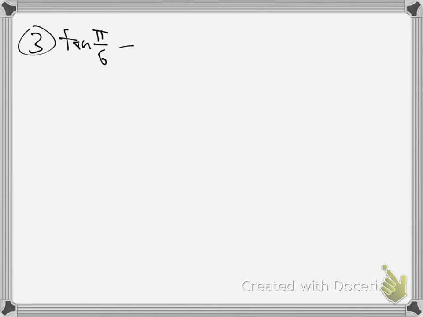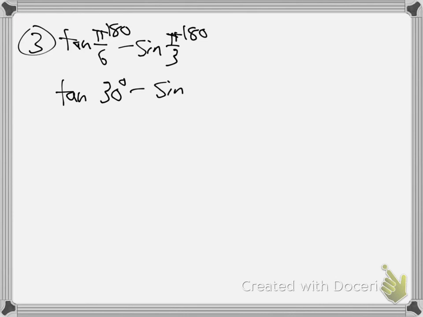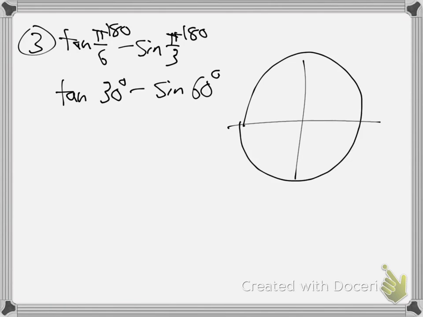Tan pi over 6 minus sine pi over 3. Again, this is the no calculator part, so let's put that in. That's 180 over 6, 180 over 3. So that's tan of 30 minus sine of 60. So again, 30, 60, 90. Let's do the little unit circle. I'll go to it and say, okay, I'm looking at 30 degrees and 60 degrees. Tangent, what's that? Sine over cosine. You put that in your 3x5 card. And then sine 60 here.